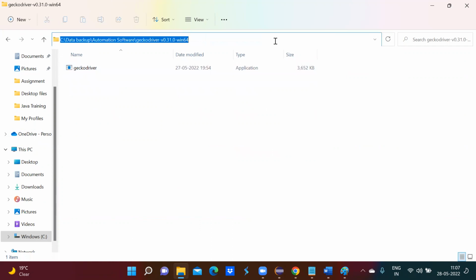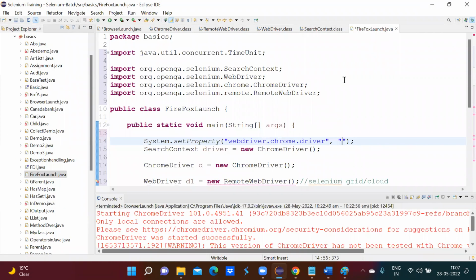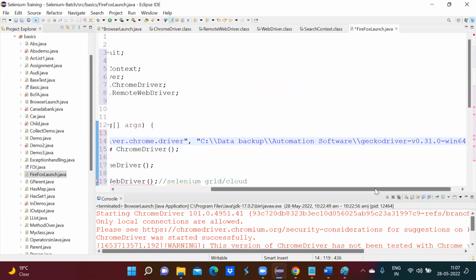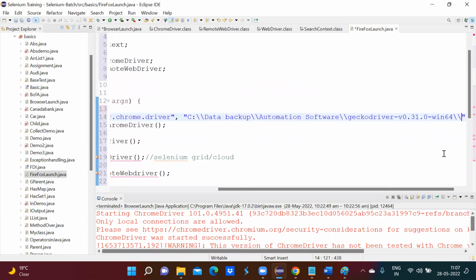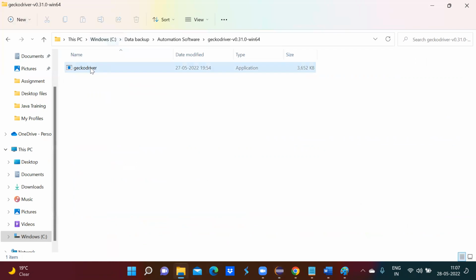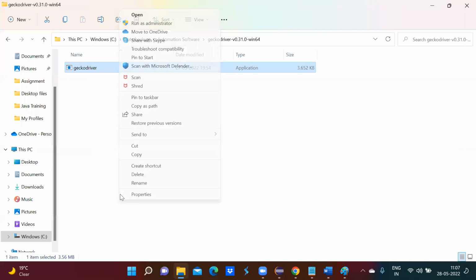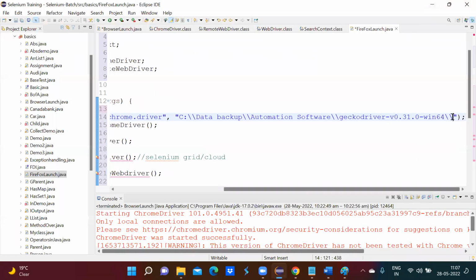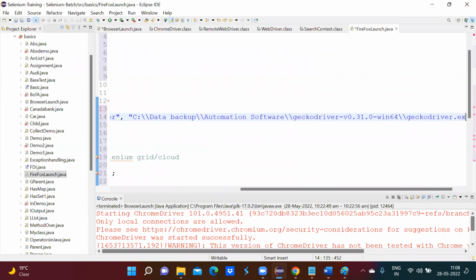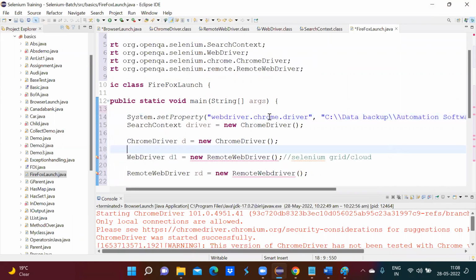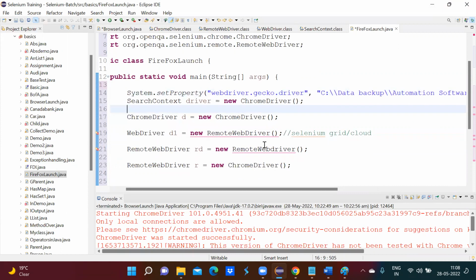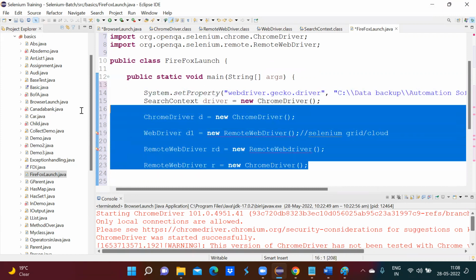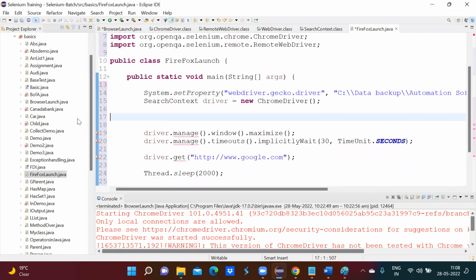For this, I will use GeckoDriver, .exe, and here instead of Chrome, you will have to write Gecko. And when you create the object, you will have to create an object of FirefoxDriver now.